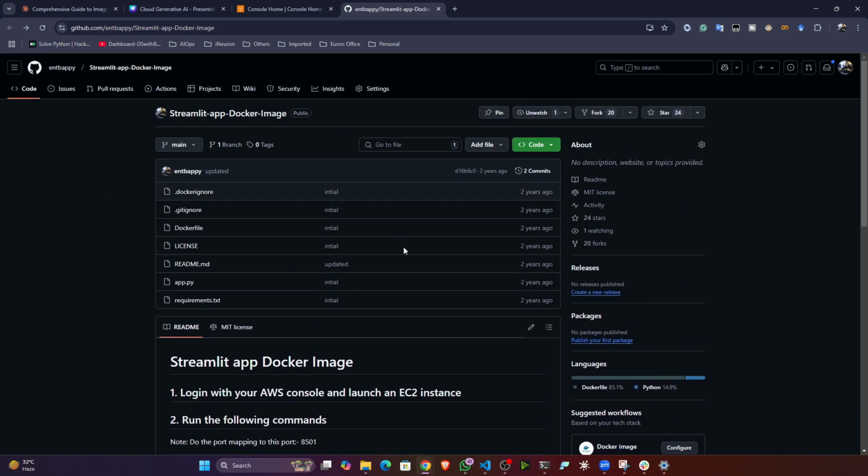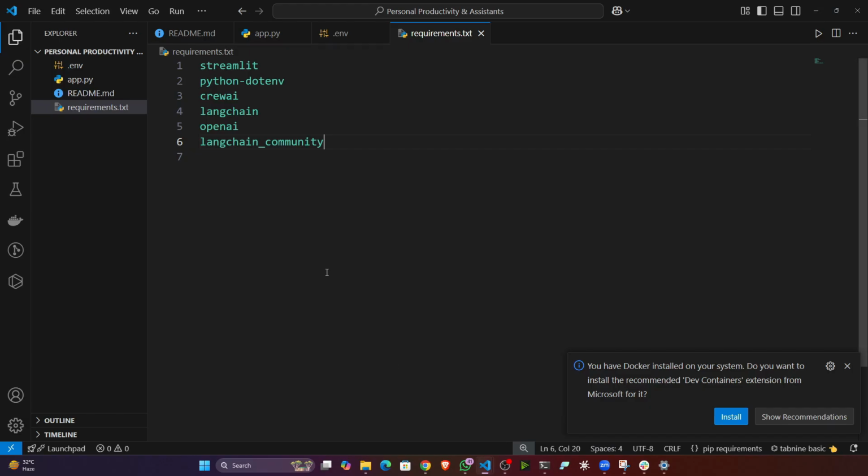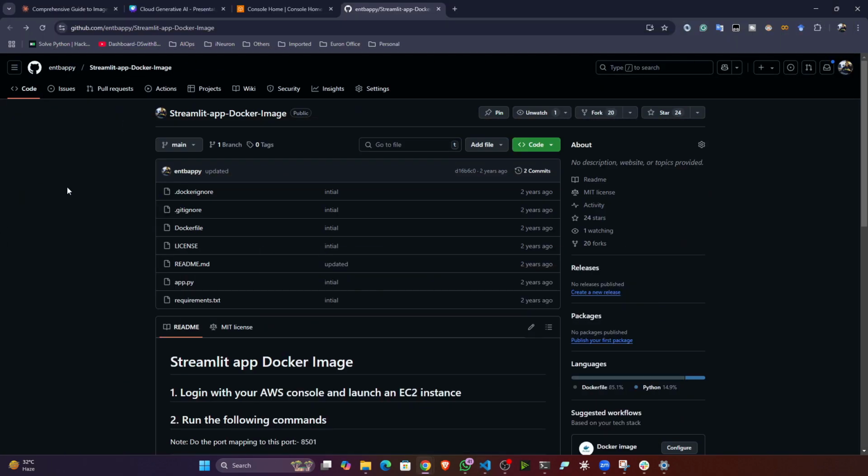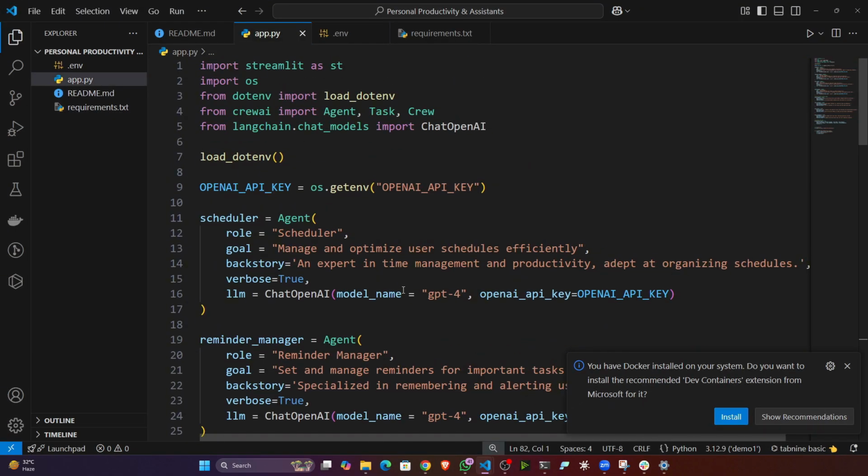But one thing, guys: whenever you are creating any kind of Agentic AI or GenAI application, you have this .env file, and whenever we commit our code to GitHub, this env file won't be uploaded there. So how can we get this env file? For this, we'll be adding some additional code in the code base. So let's open up our app.py.